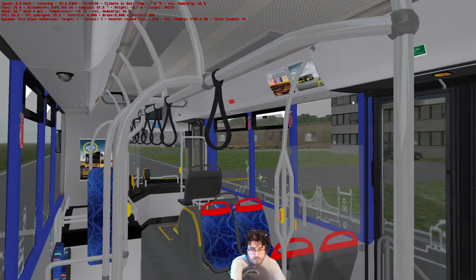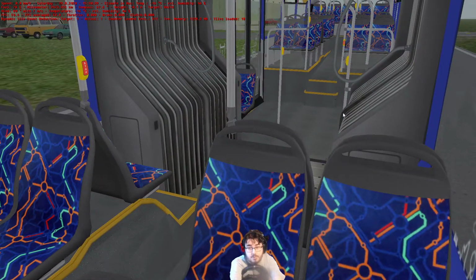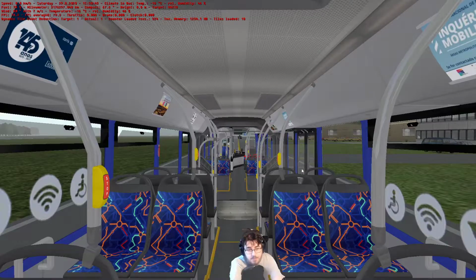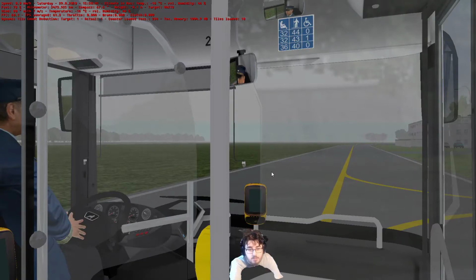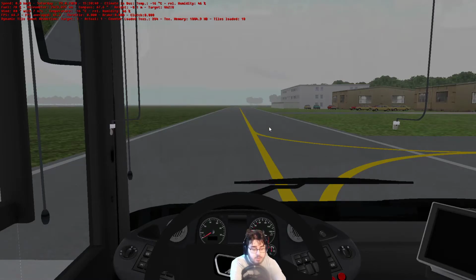Anyway, so the same interior thing. Okay, this one's a little bit different. It's a blue with red seats, with a different pattern if you go for the CNG model. It might be because of the skin, but you can see we've got a different interior. Same views and everything too. It's got the same screen there, and this one's done 2,400 kilometers.